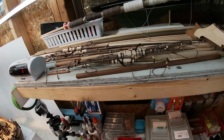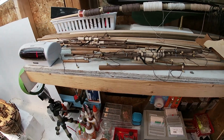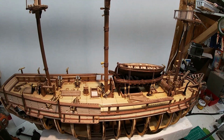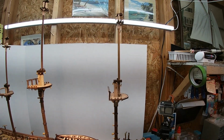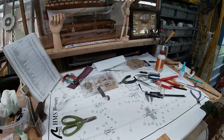So here's all the yard arms for the main mast and the rear mast. They're all done and ready to go on. But today, got to do the yard arms for the forward mast. So it's sort of a repeat, rinse and repeat.